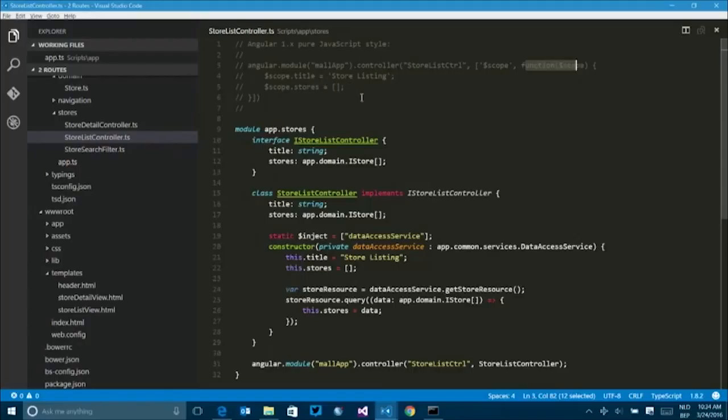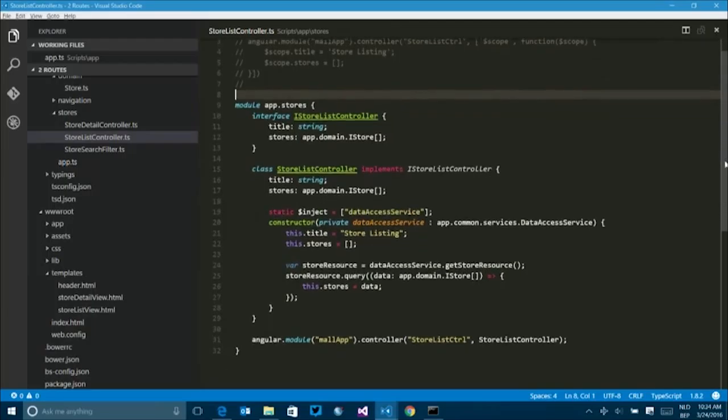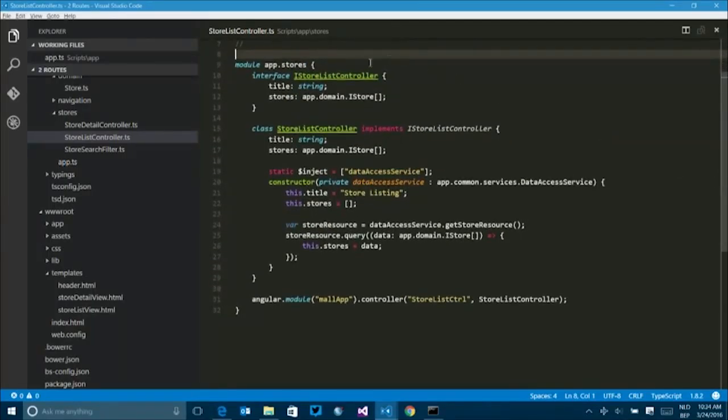Now, how does this work using TypeScript? Again, in terms of modularization, we're creating a new module, app.stores, in which we'll define our controller specifically for stores. You'll see that we define an interface, the IStoreListController, which has a title and a collection of stores.